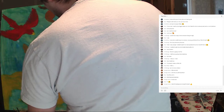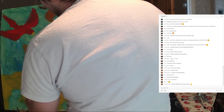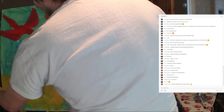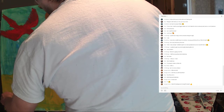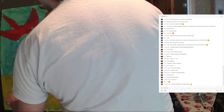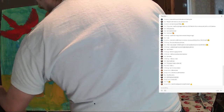I'll just put on this background a bit roughly for now. Just a suggestion of a beach for now. We'll get it more detailed. You know the deal by now. I'm sure you've seen plenty of my streams. Plonk the paint down messily, and then try and sort of repair it later on when I actually start getting down to the nitty gritty. That's when the paint starts to come alive, really.